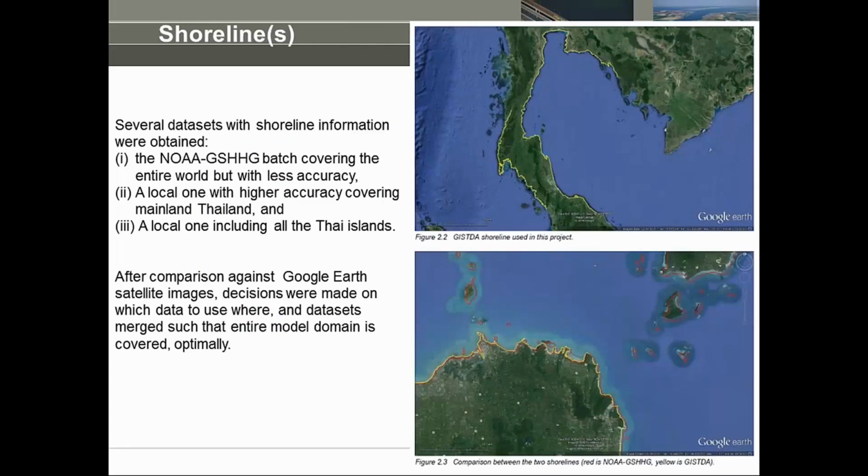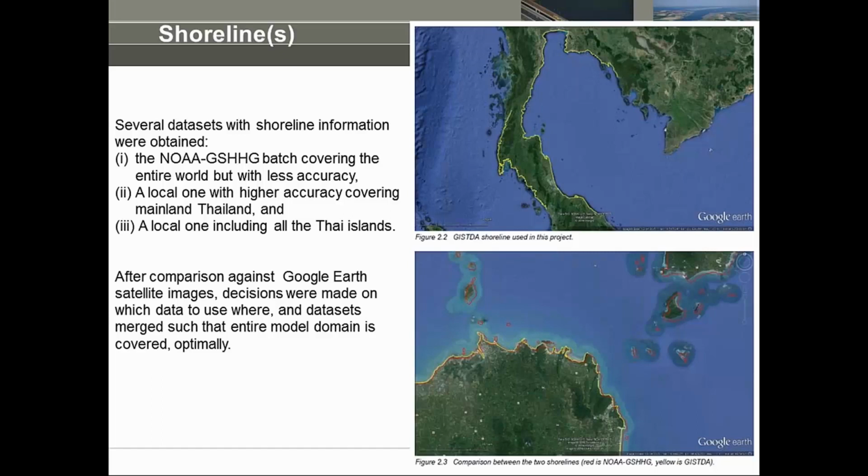So I'll start by illustrating, in this case, the kind of thinking we put on which shoreline to use. In the end, before you go to actual model development, you want to have one land boundary, but this may be combined of different data sets. In this project, we use 3 data sets that we merged into one set.